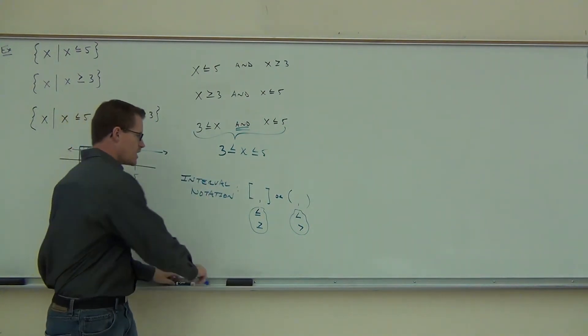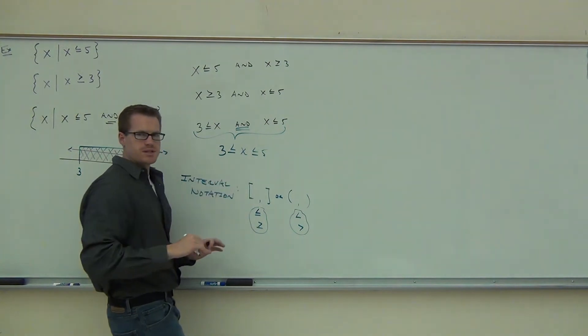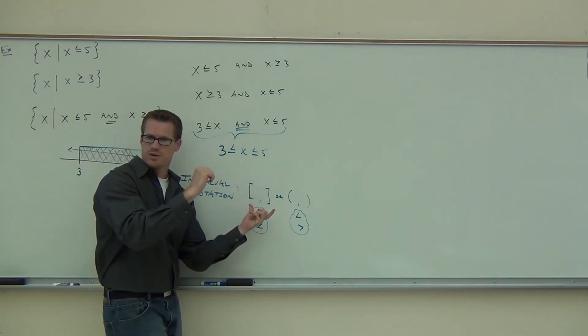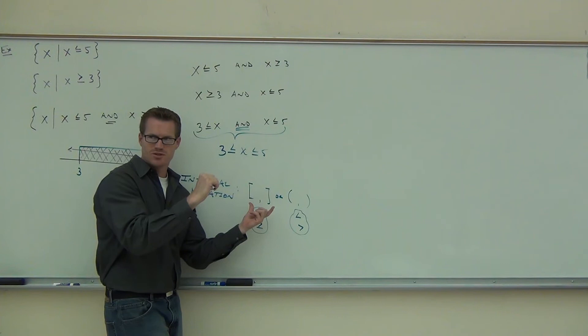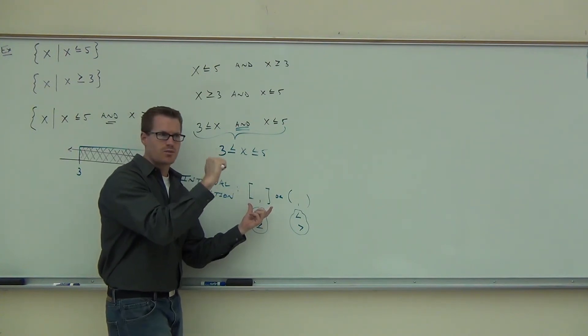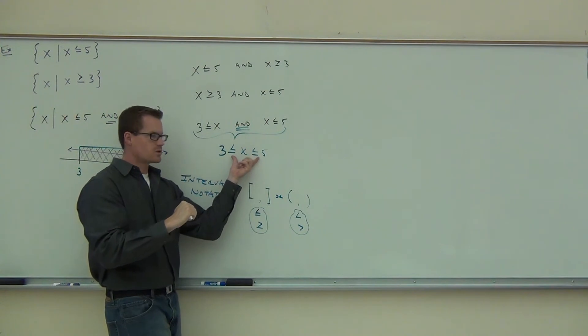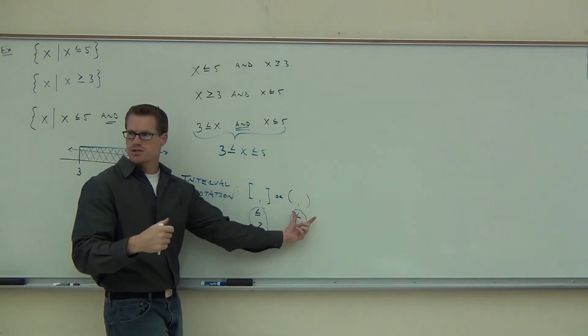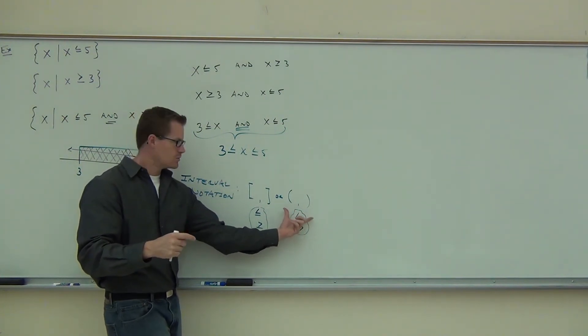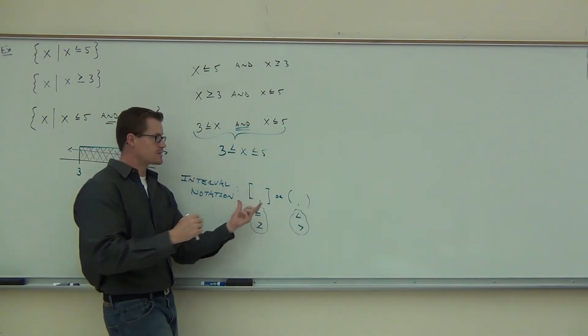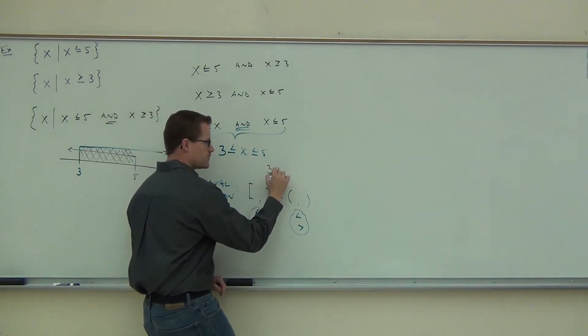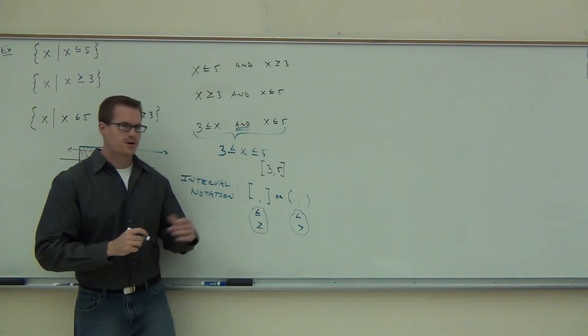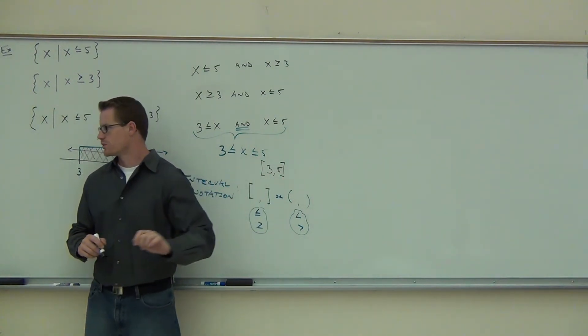So in our case, ladies and gentlemen, can you tell me what am I going to use? My brackets or my parentheses in this case? Brackets. Definitely. It has the equals sign. This is very much like the closed circle. Remember the closed circle on your graphs that you were drawing on the piecewise functions? Some of you just skipped your piecewise functions but I told you not to. The closed circle meant you included the number, right? It meant you included. That's when you used your equals sign. That was said closed. If you didn't have the equals sign, you used open. This is like your open. Do you see the correlation here? Open or not equal to, that's these. Close or equal to, that's these. So in our case, we're going to go from 3 to 5 and put some brackets around there. That's our interval notation in this case. Very concise way to say all the numbers between 3 and 5 are inclusive. That's what that says.